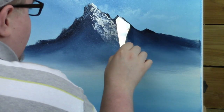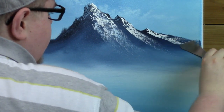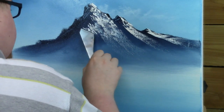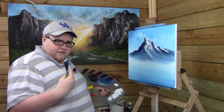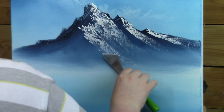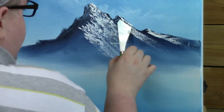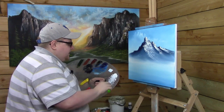Let it go down like that. There's another little swoop right there. Let the whole knife just go down real smoothly — it takes a good paint to do it with. Some people say if they got cheap paint and it ain't working right, well there are a couple of different ways you can get it to work for you. You can put it in the freezer, let it freeze for a little bit to thicken it up. Or you can put it on a piece of paper towel to get some of that oil out. I usually use the Grumbacher paint because it's already done for me — I don't have to do anything extra.